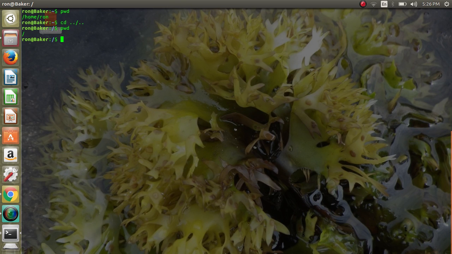And when you have access to the root user, you can do anything on the system. And by default, you cannot access the root on Ubuntu. You do a thing called sudo, and we'll go into that in the next video.